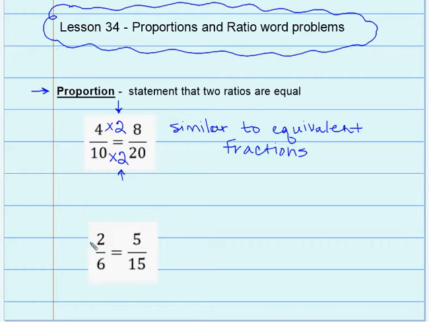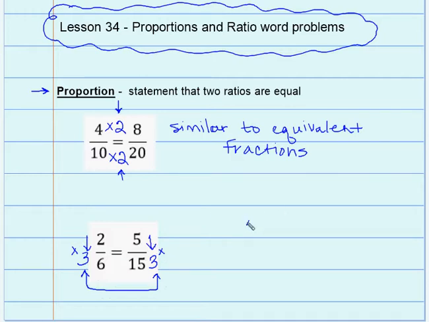We can also look at it like the fractions down below here to see if it's a proportion. We can take 2 multiplied down times 3, and that's 6, and 5 to 15, that would multiply down and you get 3. As long as these numbers are the same, then you have a proportion as well.